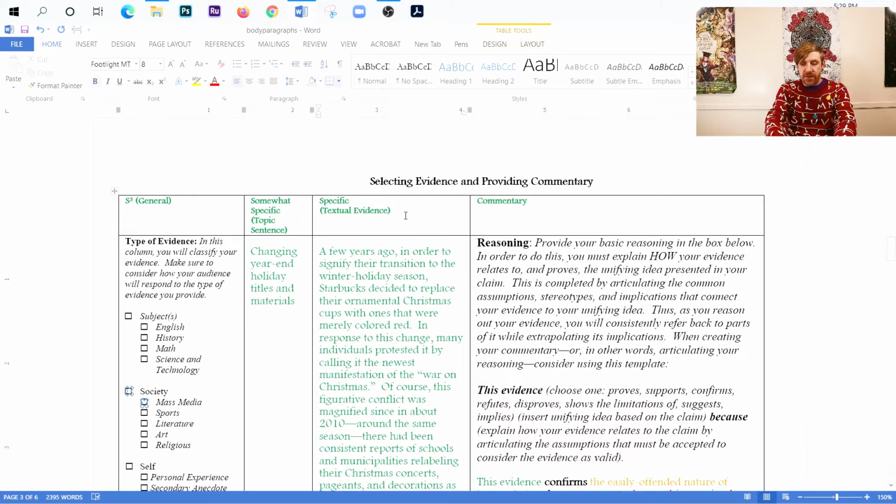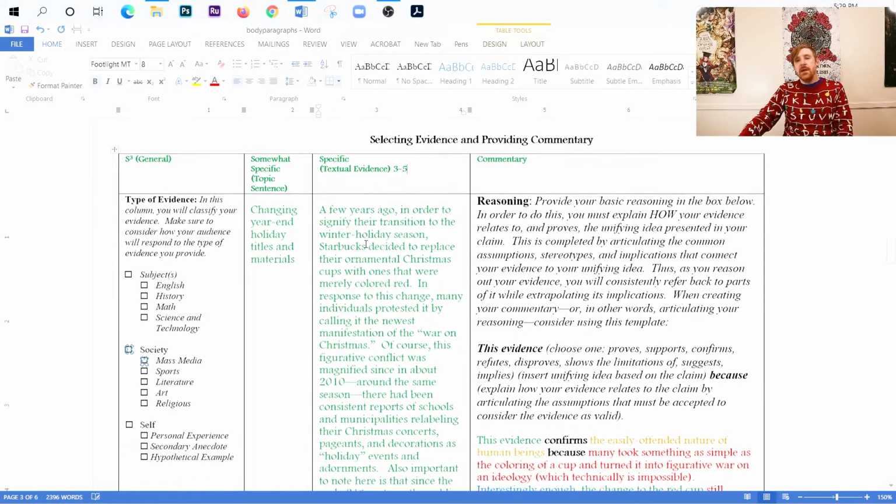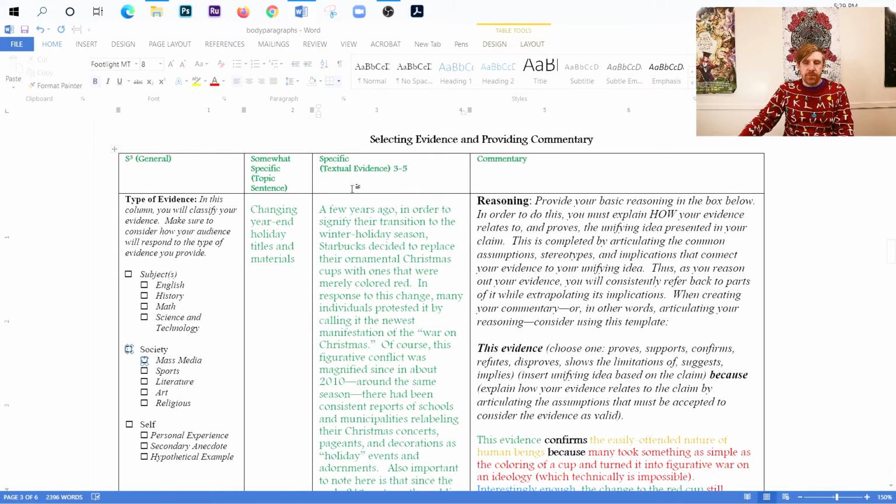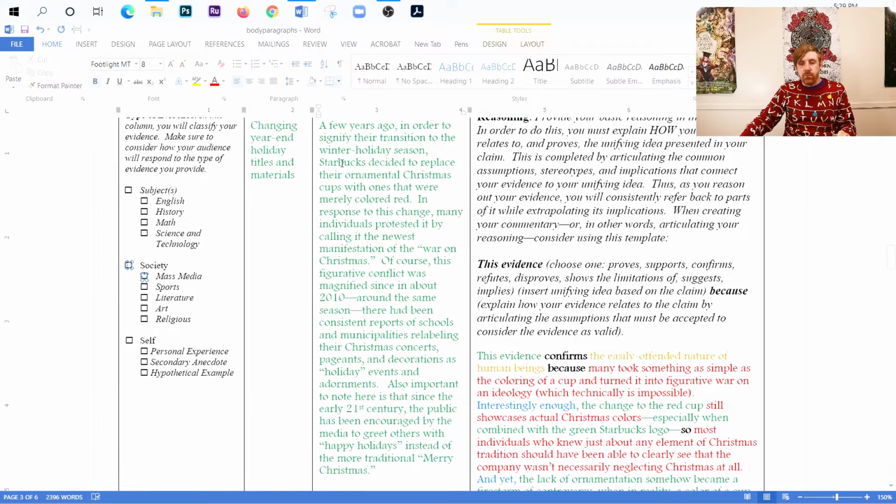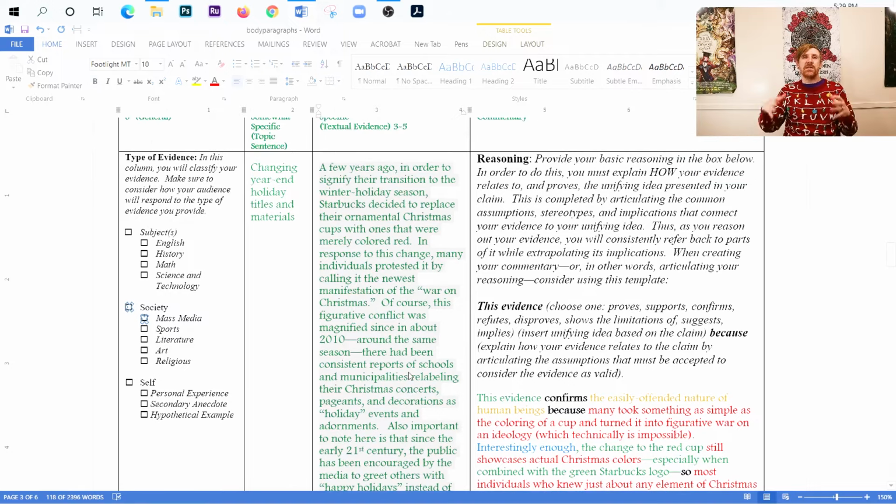And you want your specific evidence, you want to describe your evidence in 3 to 5 sentences, okay? But please note, however long your evidence is, your commentary should be just as long, if not longer. So if you describe your evidence in 5 sentences, you better be ready to provide that much volume of commentary too. 1 sentence of commentary doesn't typically cut it, okay? But I'm going to talk about a private business changing their marketing at the year end. I now have a really detailed description of this happening in 2015 when Starbucks did this and how it coincided with other kind of social trends for making things less Christmas and more holiday, okay?